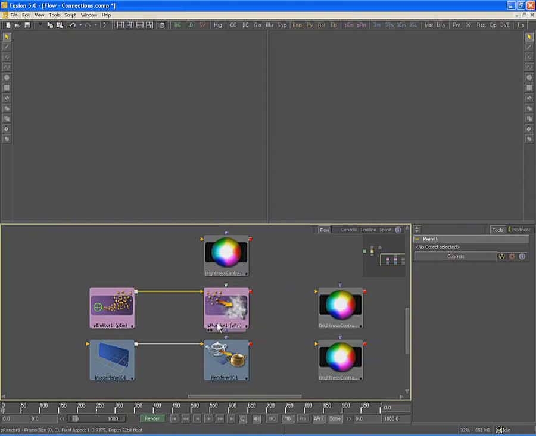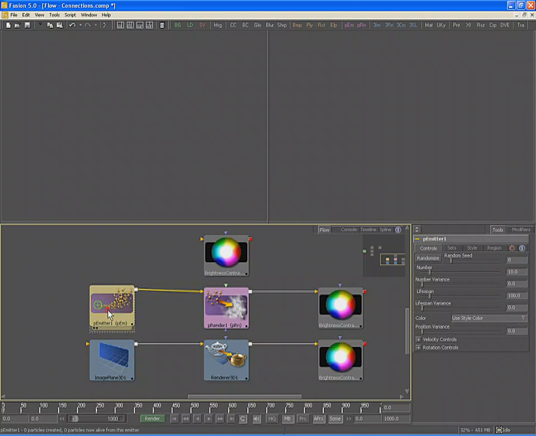The only exception to this rule are the P-render and the Render 3D tools, both of which produce a regular 2D image output. As a result, you can connect the output of a P-render to a brightness contrast, or the output of a 3D tool to a brightness contrast.